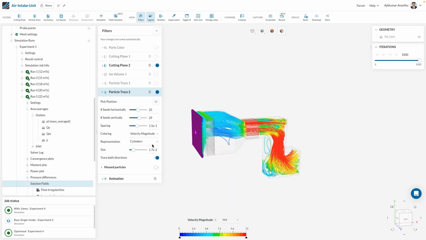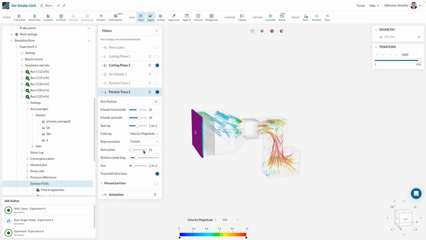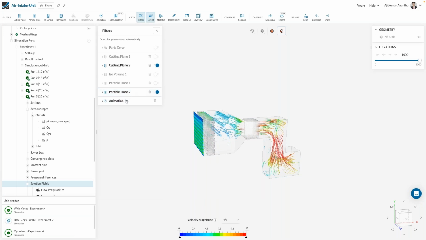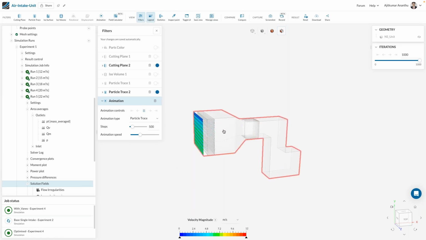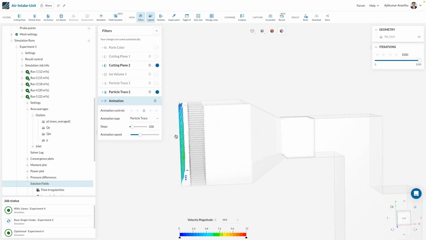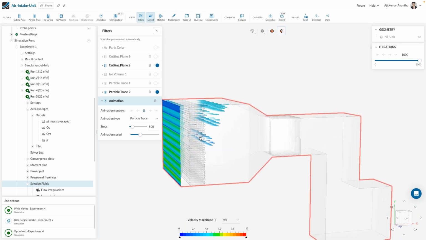But to create an animation, you can change the representation to comets. This will give you a lot more information. And from the top, if you click on animation, you can click the play button, and that will start animating the flow particles.